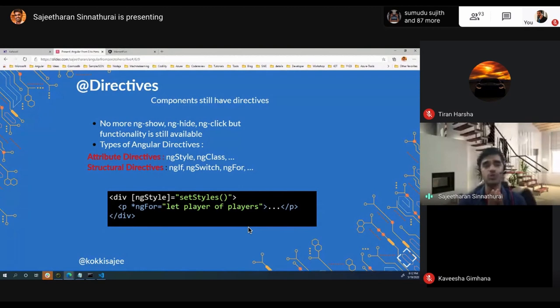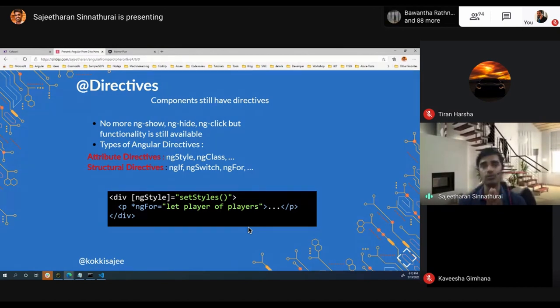It is basically used to alter the appearance and content of an element, right? If you're familiar with AngularJS, we used to have ng-show, ng-hide, ng-click to do those click events. Those are replaced by some of the things with Angular. We have ngFor to iterate over elements, and then we have ngStyle, which are called the attribute directives, which usually define how the element should look, dealing with styles and things like that. And there is something called structural directives, which are usually used to render particular elements in the way you want.